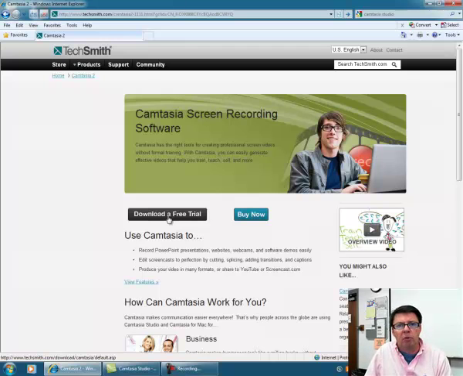This year I purchased Camtasia Studio 7 for a couple computers, a couple of software licenses. And it runs about $299 per license. And it's certainly something to think about if it's something you think you would use very often, to put it on your equipment request for next year.